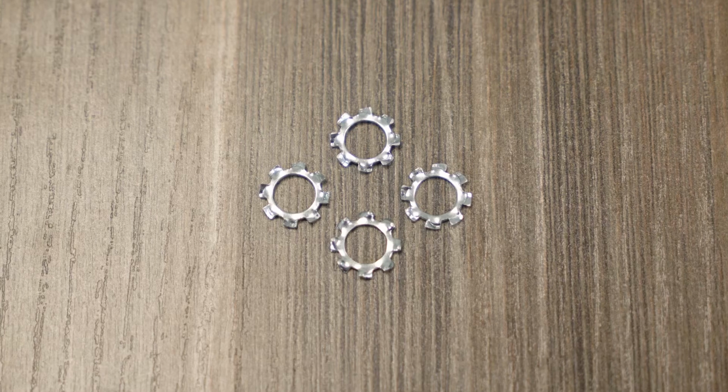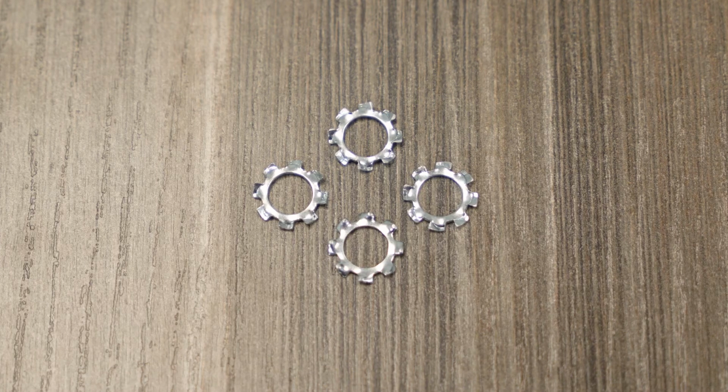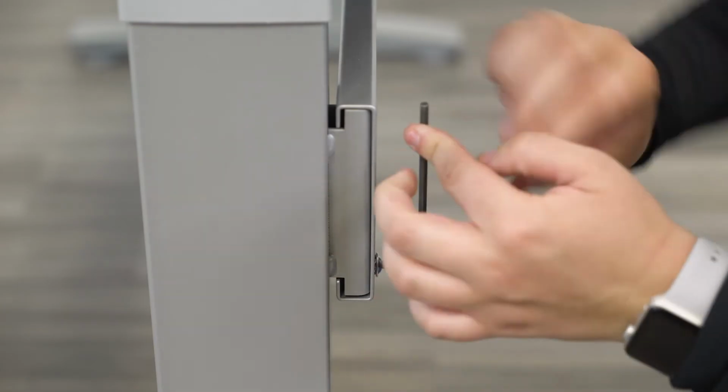Now onto star lock washers. Star lock washers have external teeth that bite into the material they sit between to help create a tight grip and prevent the two materials from shifting. In the case of standing desk assembly, the star lock washer will be placed between the bolt and the standing desk component, like a cross support.